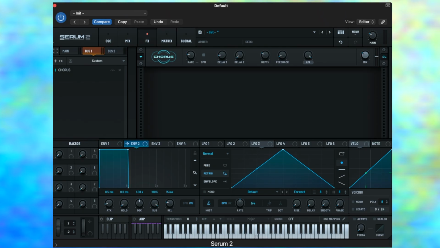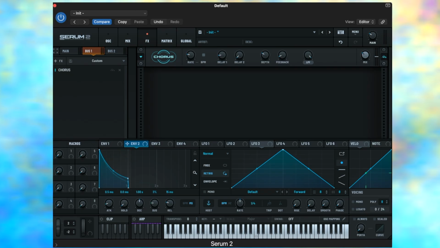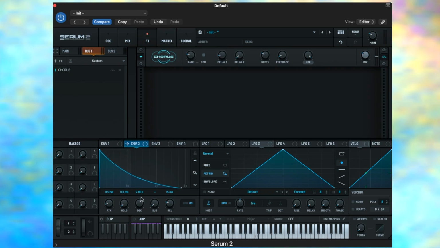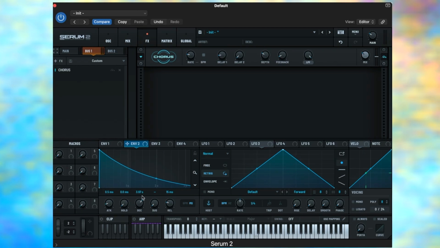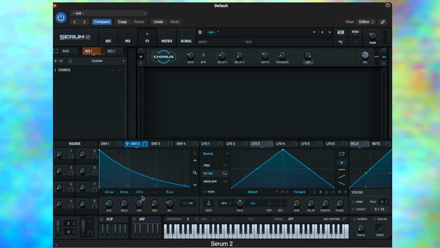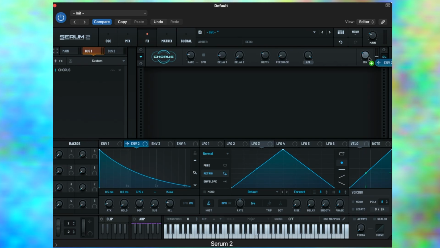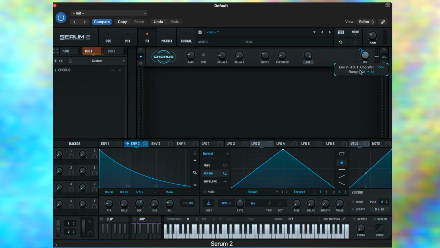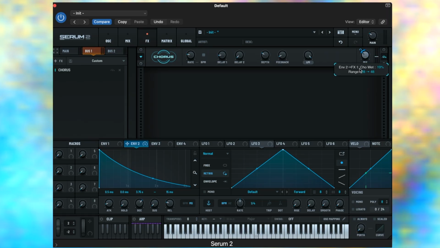Envelope 2, we're going to start needing that. Let's set envelope 2 to sustain all the way down, decay up about 3.7 seconds. Attach that to mix for the chorus. And just bring it up a little bit.